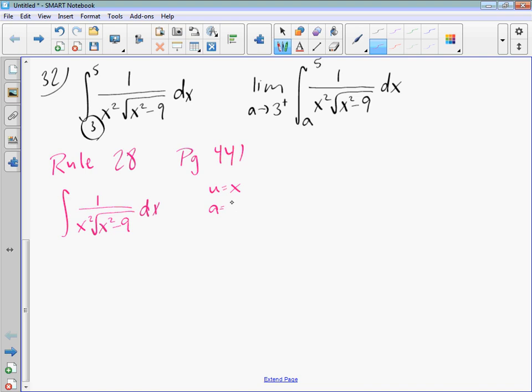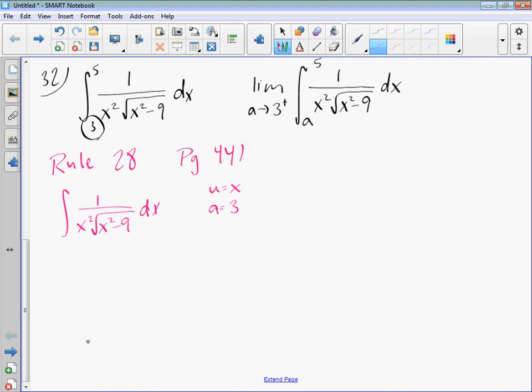3. And some of you did this wrong on your quiz here. So am I going to use the plus or am I going to use the minus for what's here? Wasn't this x squared minus 9? So I'm always using the bottom piece. Do you see how in the rule it says u squared plus or minus a squared? So you're using the bottom piece of all of those. Okay, so you're using the minus there. So when I do the first piece there of what it equals, do I use the minus or the plus? Oh, plus. I use the plus because it's on the bottom.